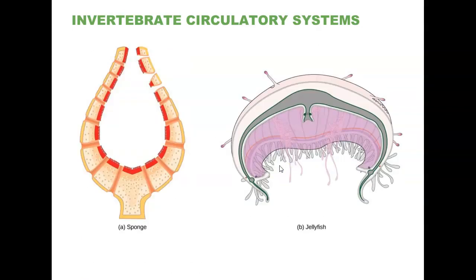All right, so here's an example of that sponge right there. This is their means of feeding, which also really takes care of their circulatory need at the same time. Water comes in through afferent pores and exits through an efferent pore right here. And there are little flagella-equipped cells all in these compartments right here that pump water so that there's a continual pressure pushing water through the system.